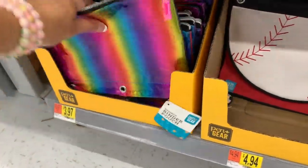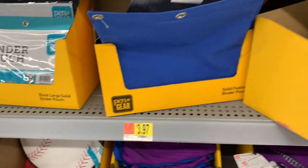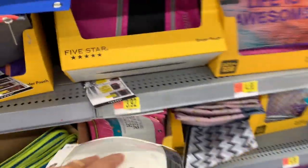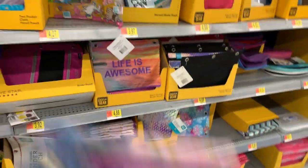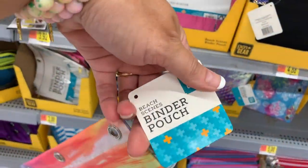Then we have this pretty one by Pen & Gear. Super pretty - it's two-sided and it's like super, super gummy. I really like how it feels. These fringy ones are kind of an upgrade from the 48-cent ones - the plastic is a little sturdier. We have little grommets here. They also have it in pink. And then there's a marble binder pouch - this is so, so pretty. I'm not really loving the front zipper section, but it's beautiful and it's cloth.